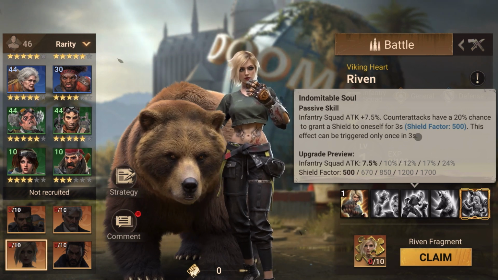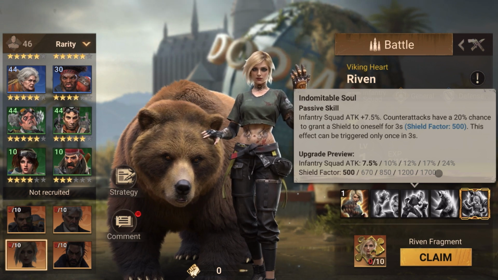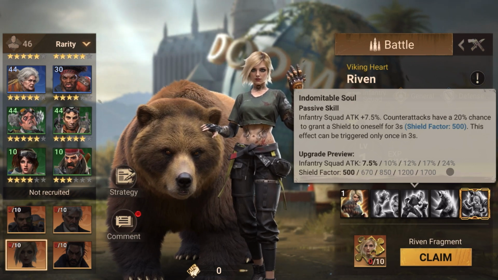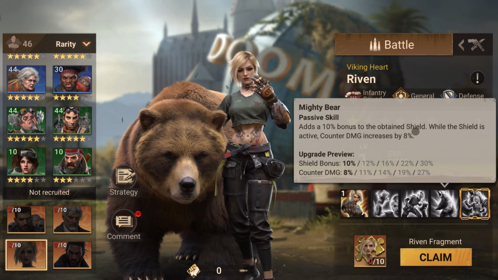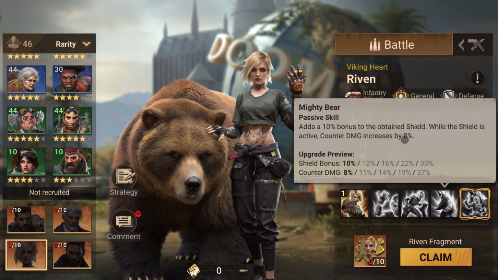So this particular shield factor can be, if she is swarmed, there's a very good chance that this particular shield is going to be up. Now, it adds 10% bonus to obtained shield. It doesn't say her own shield. It can be any shield.